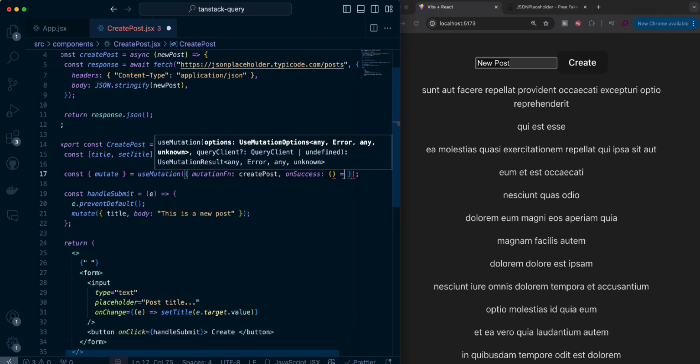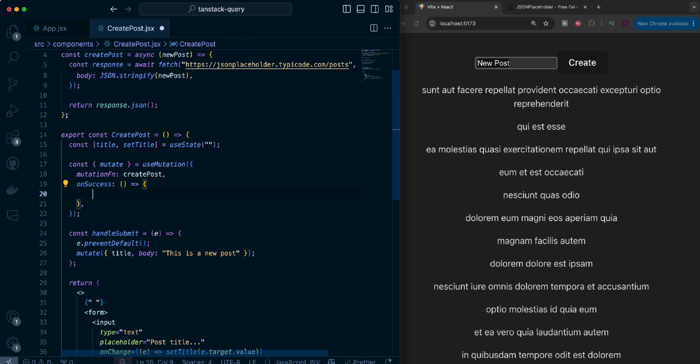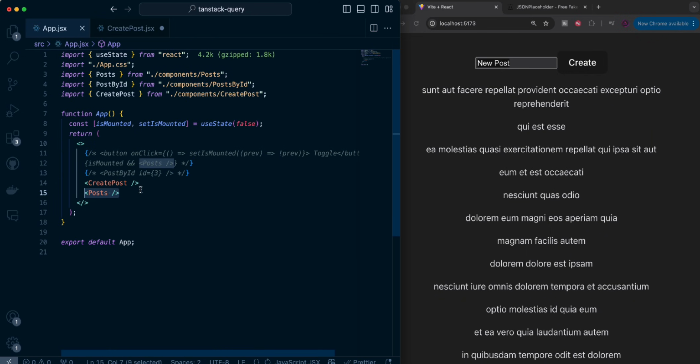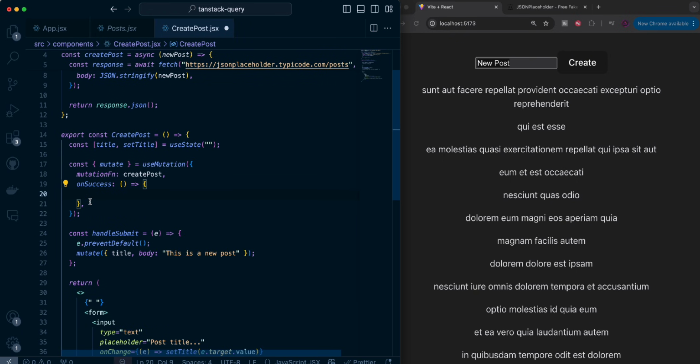Well, if there was success in creating the post, then let's call the React Query library to invalidate the query that we do in the posts component, this one over here, meaning that when you invalidate this query, it will automatically know that it's not valid and it will refetch the data. So how do we do that?